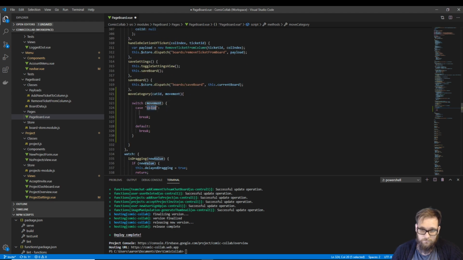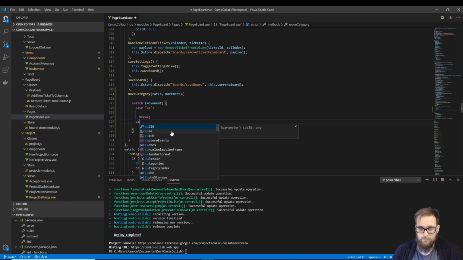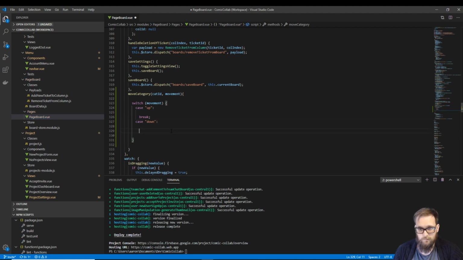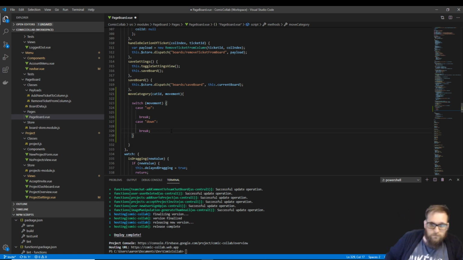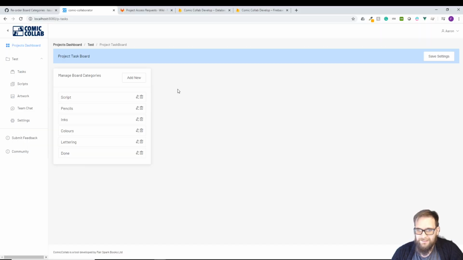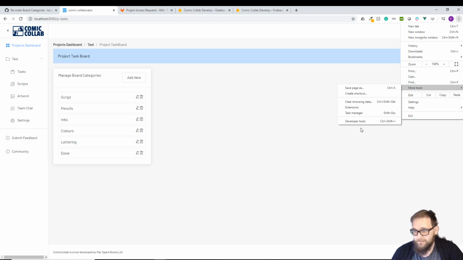If movement is up, otherwise case down, break. And then pretty simply what I have to do is remind myself in the schema how this actually looks.